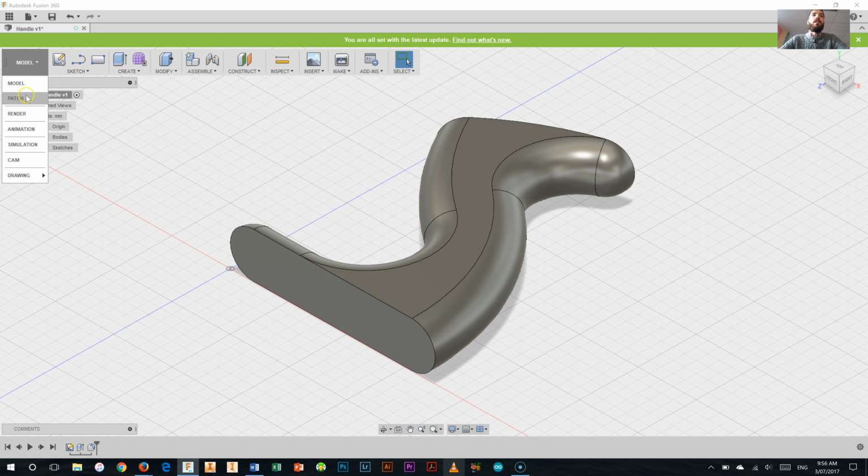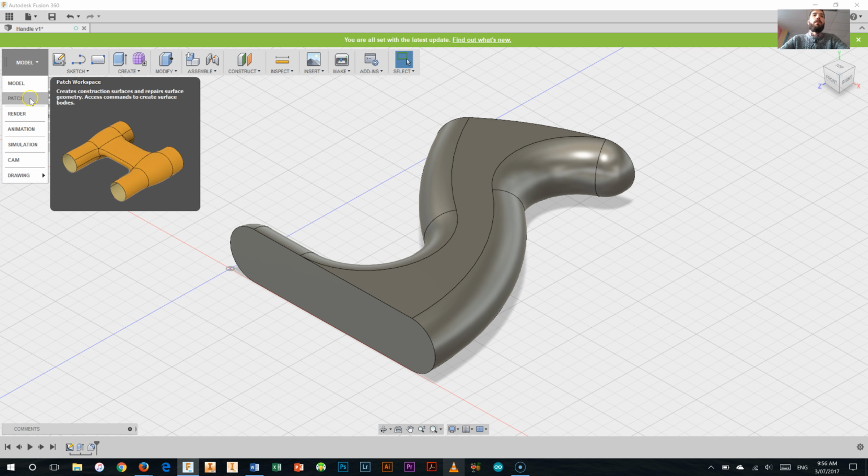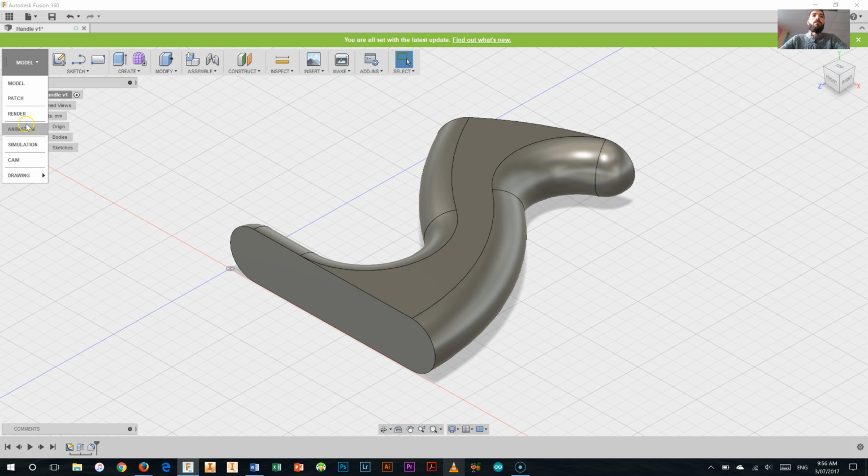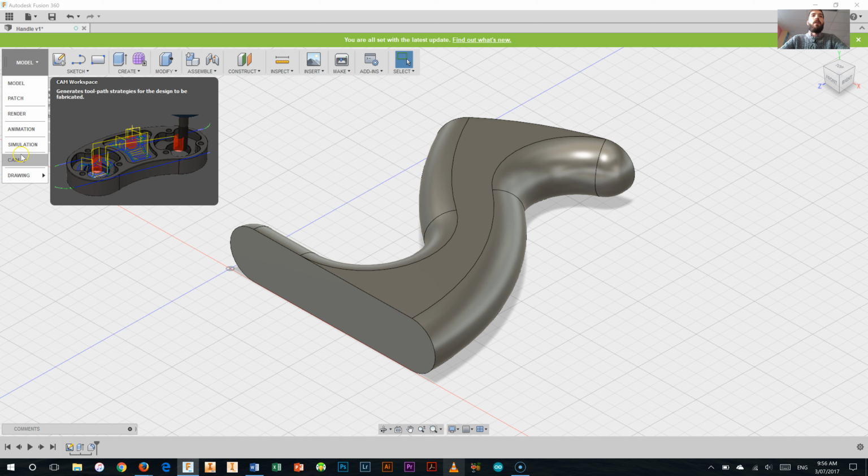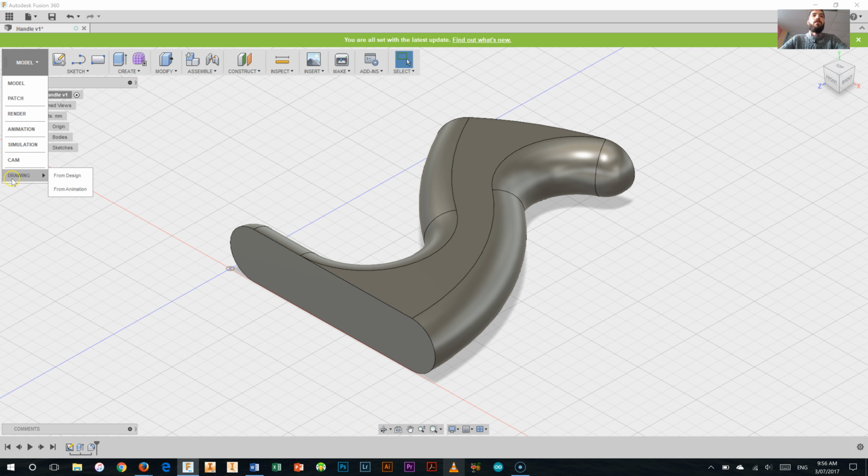And you can see down here that there's different environments where we can do different things. So depending on what we're trying to achieve, we can go through and pick a different environment. So for example, if we wanted to cut this handle that you can see on the screen here out of a piece of material, I've got the CAM workspace to go and figure out the CAM toolpaths for that. So there's a bunch of different things available from here. We can also create drawings here and all that sort of stuff. As we do select those different environments, we get different sets of tools and different tool drop-downs up here on the ribbon.